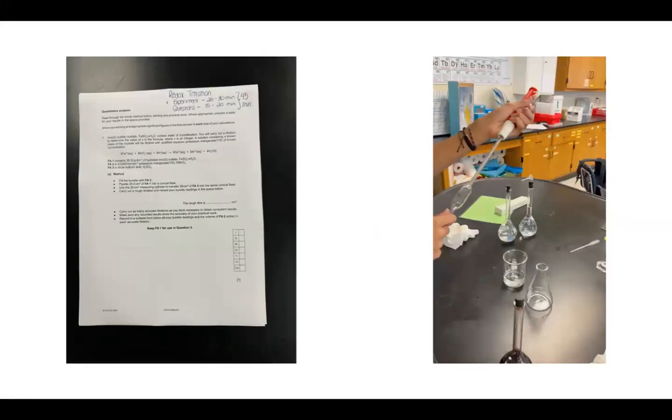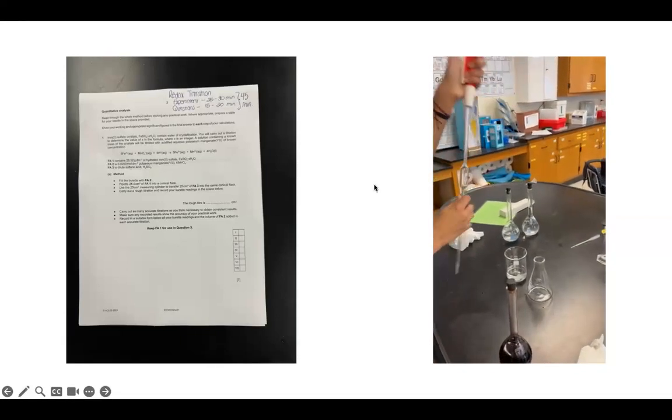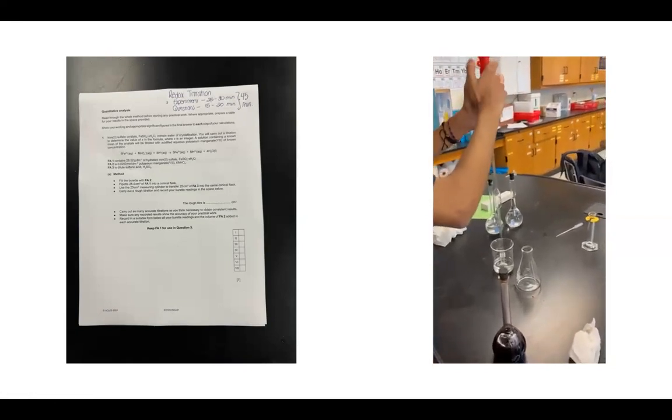The next step says to pipette 25 centimeters cubed of FA1 into a conical flask. So in this beaker, we have FA1, this beaker over here. So we're going to attach the pipette filler to the volumetric pipette by just placing it on top. And then you're going to see this little wheel. You're going to roll that to suck up FA1 from the beaker. You want to go until you reach this line that is given on the pipette.